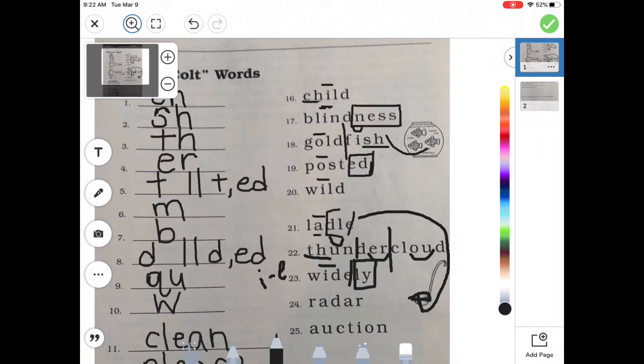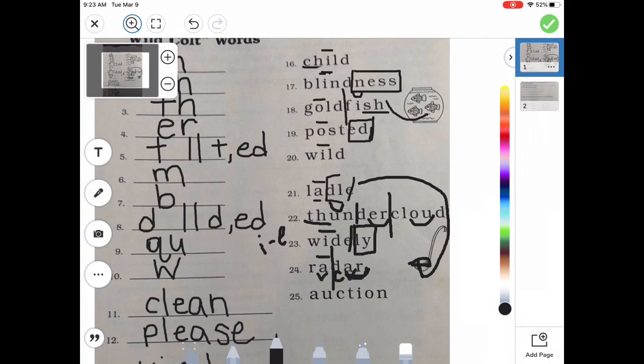All right, on our next word, do we have any endings or anything we have to mess with? Nope, so I need to find my vowels. I've got an A and an A with a consonant between it. So remember, I'm going to try to break it apart after that first vowel. So since that A is in front of the wall and nothing's behind it in that syllable, it's going to be long. So ra, and then I've got that AR that I need to hook together. D-R, radar, radar. And then our last word, what do you notice about it?